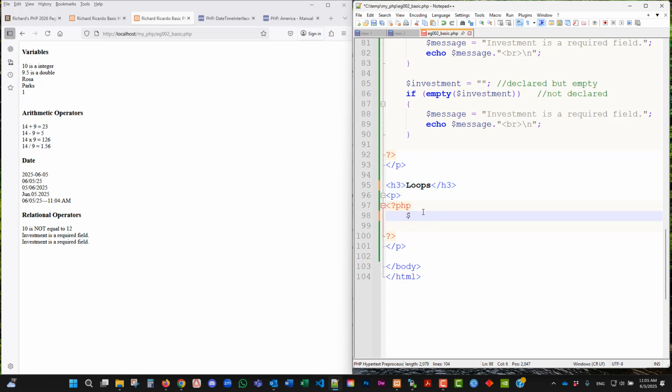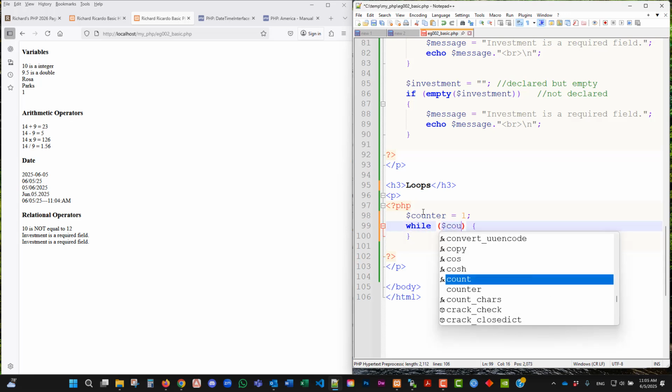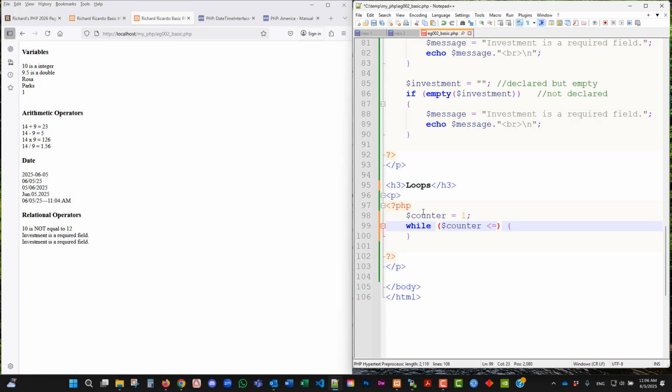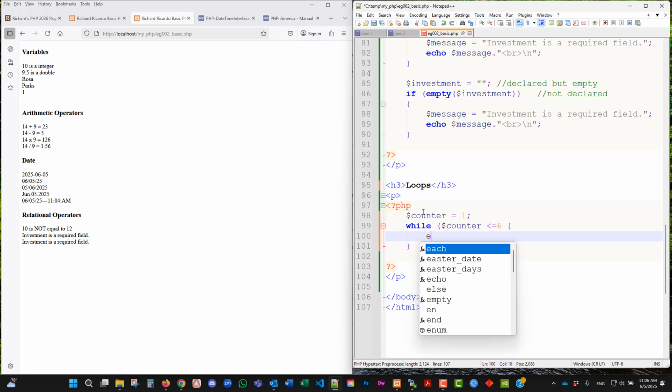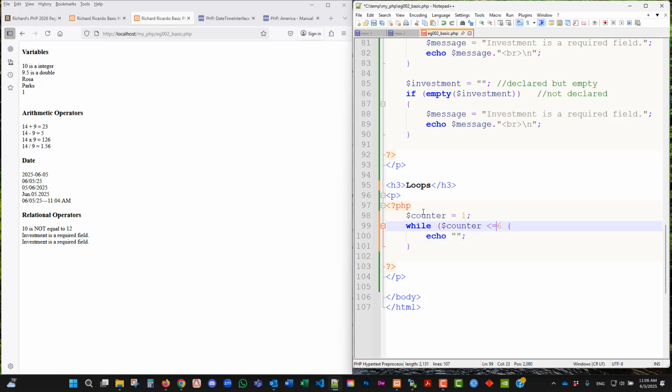So a simple while loop is where you declare a counter, and then while the counter is less than or equal to 6, we can output the counter. And don't forget the closing.